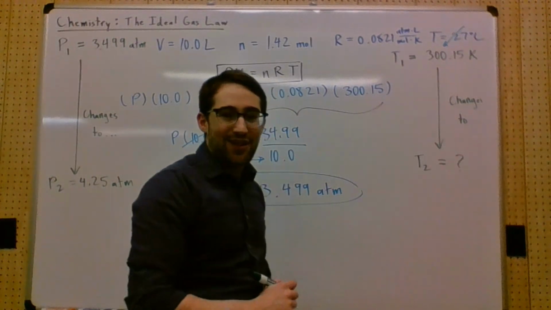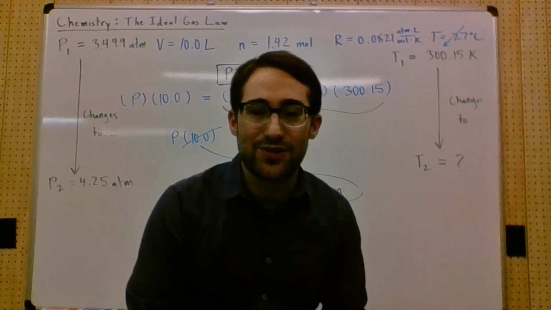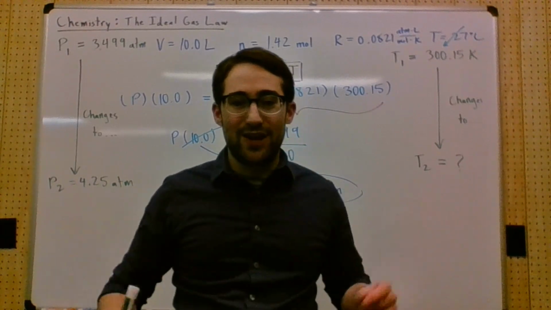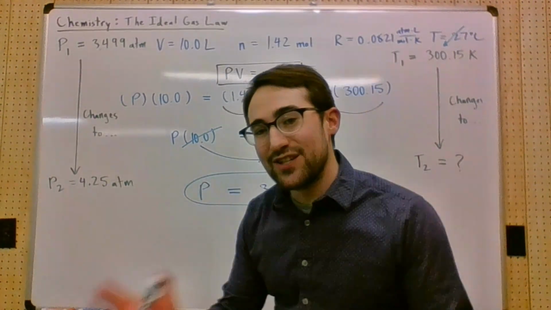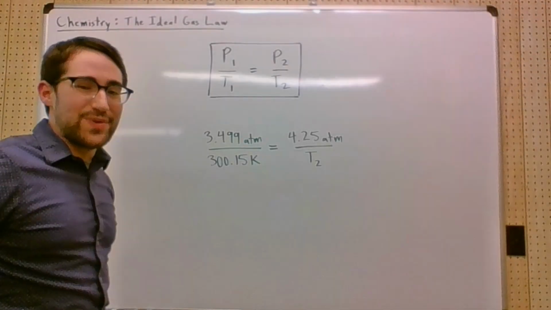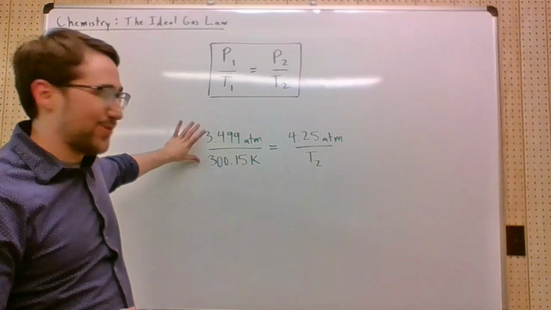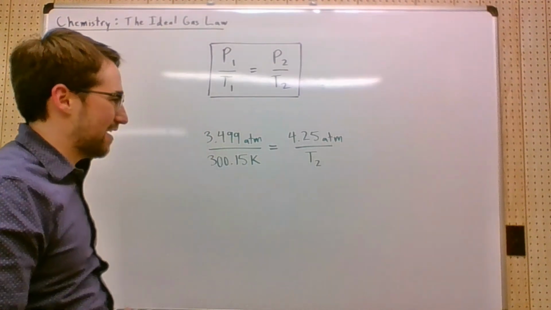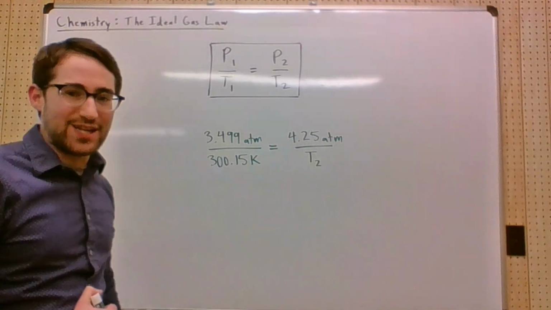Okay? So the gas law I want now has to do with a before and after, and it has to do with pressure and temperature at the same time. So I want Gay-Lussac's law, right? All I have to do is plug in what I've got and figure out what that new temperature will be. So we pick gas laws that are most suited to our situation. In this case, we're using Gay-Lussac's law. Okay, so we have this problem rewritten to fit Gay-Lussac's law, where we've got our original pressure and temperature over here. Right? We solved for this pressure. We were given this temperature. Right? We were also given that we reach this new pressure, and we want to figure out what temperature it's at once that change has been made.